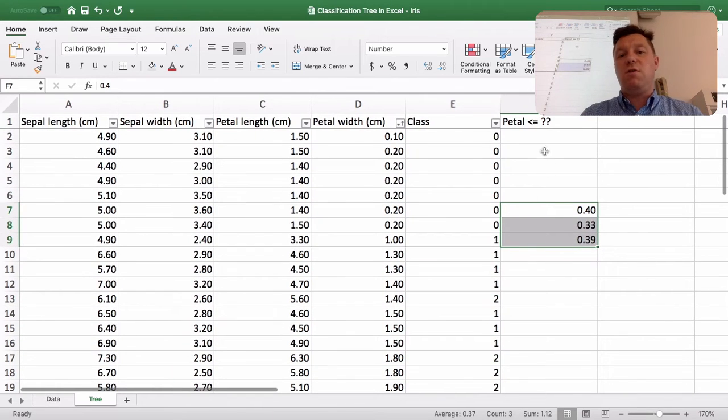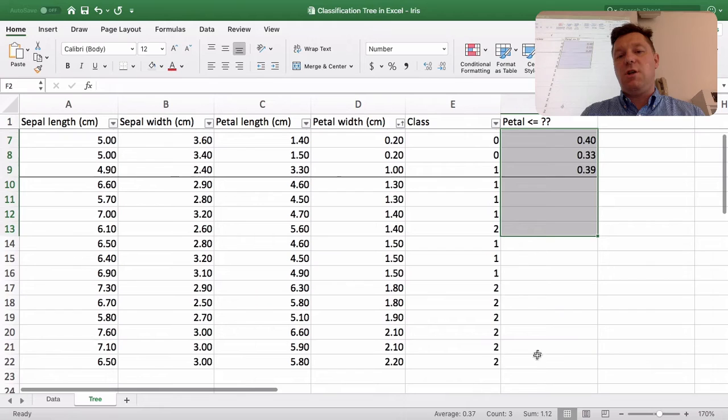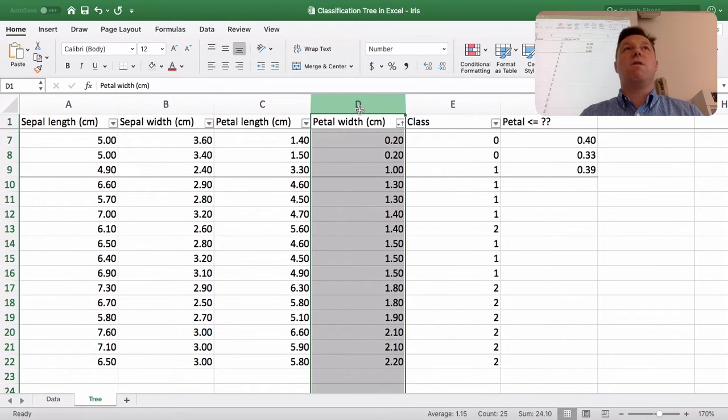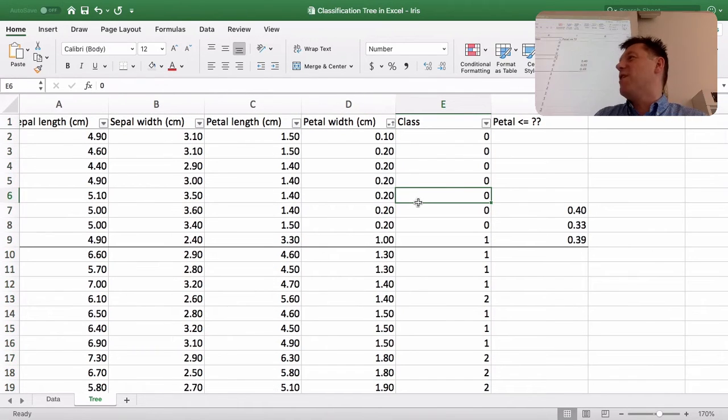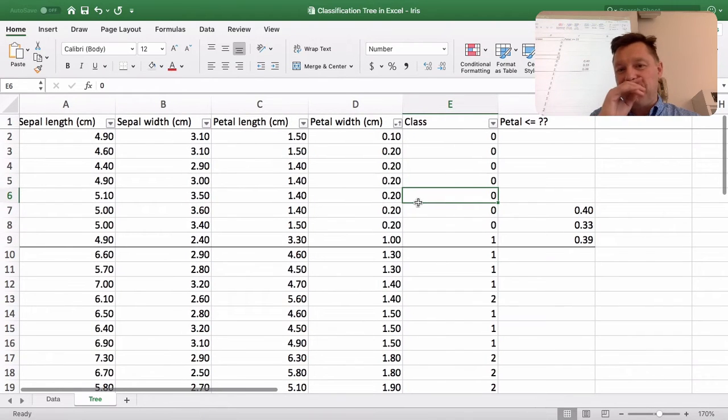So if I were to continue, I'll get 21 Ginis for just petal width, then I'll get 21 more for this one, 21 more for this one, and 21 more for this one, so I get 84 total calculations. And it'll be the lowest of them all that will tell me which column and which value I get a split on. So we already know the right answer. But if you really want to prove that that works, and you have a couple hours, you can do it. So definitely your tree algorithm should do it, because that's the only way it will work.